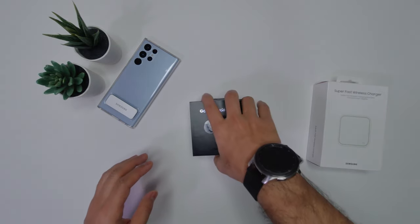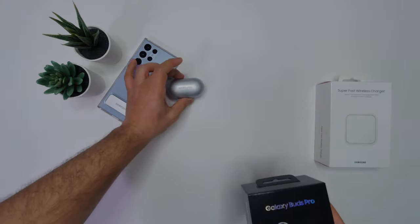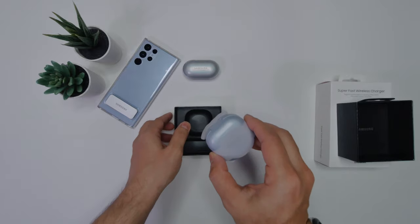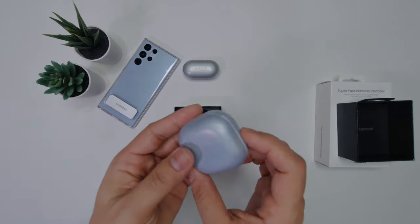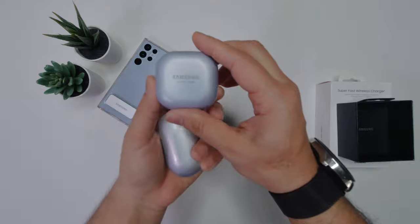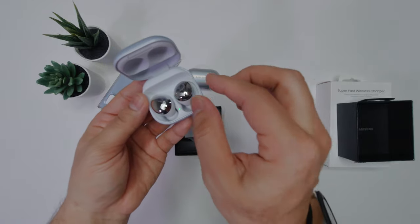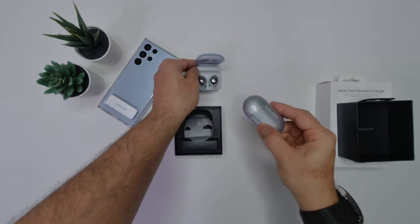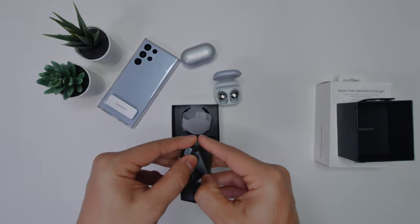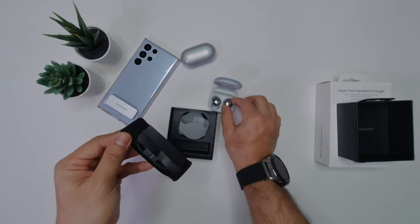All right. Let's pick up another accessory here, Galaxy Buds Pro. I had the first generation of Galaxy Buds, but this is the Pro one. It will be awesome to upgrade. Look at that. Ooh, it looks similar. It looks like some kind of pink or lavender color, but it is similar. But this box is a square box and wow, this feels big in your ear. Over here, it includes the charger and the buds, the extra buds if you need them.